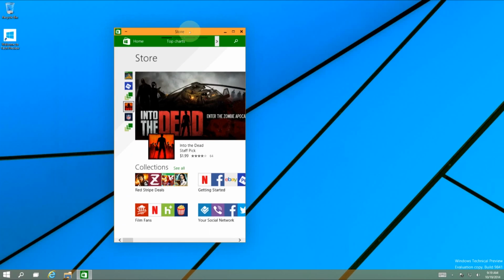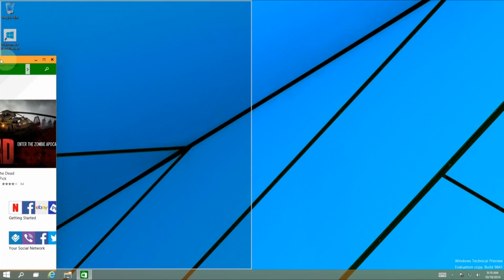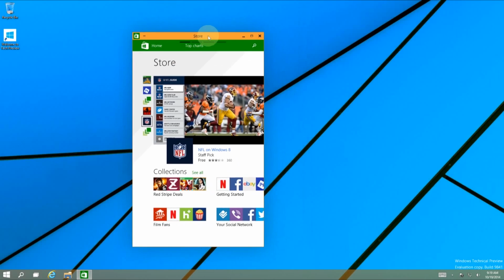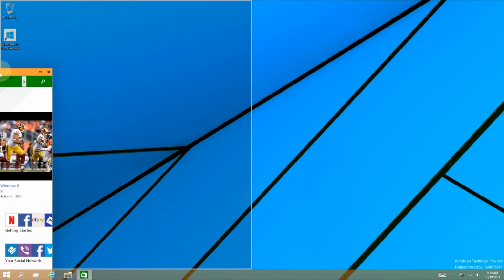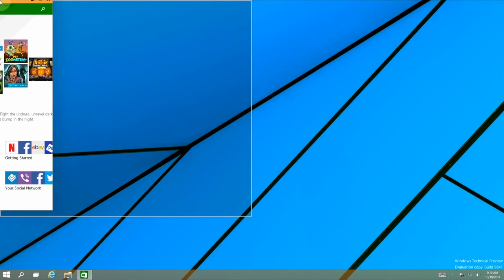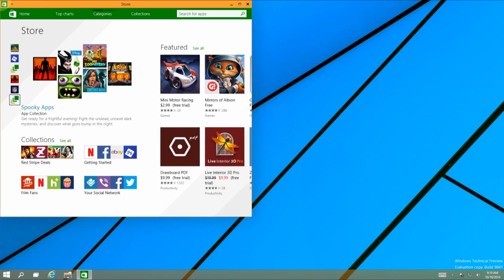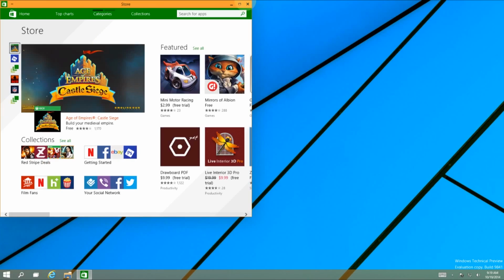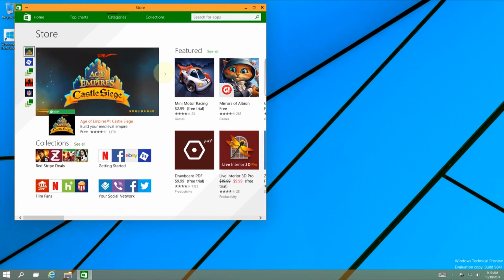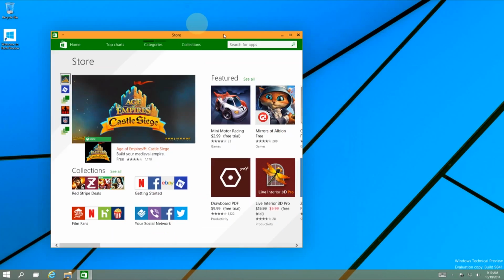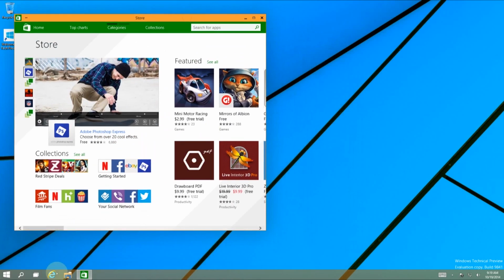So this is quite useful. You can also snap these to half the screen, but what's kind of weird, again, like I said, you can only resize the size, so you can only snap it to this weird 4:3 aspect ratio type section on the screen. You can't snap it to a quarter, but it's still good that Microsoft gave you the capability to move these around and interact with them as you would normal applications.